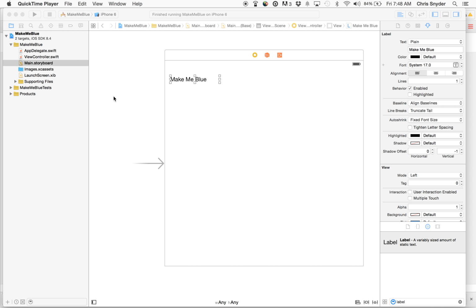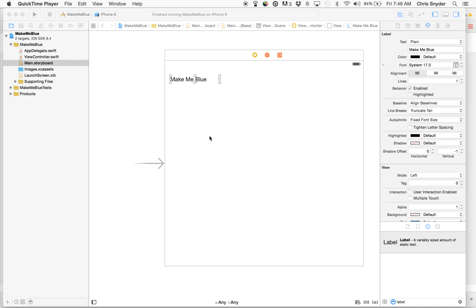Today we're going to pick up where we left off from our IBAction work. So we're going to continue working with our Make Me Blue app. We're going to take a look at the next kind of progression here, working with UI buttons and IB actions. So now we're going to really start showing you how you can make your apps interactive and give the user the ability to hit something on your app and make a change occur here. So let's get right into it here.